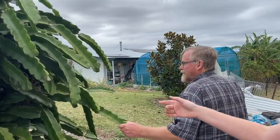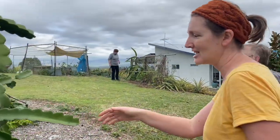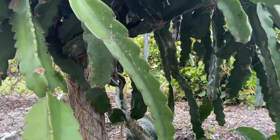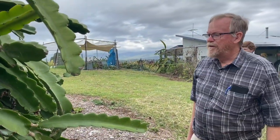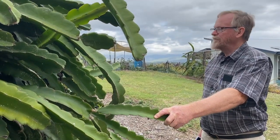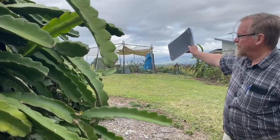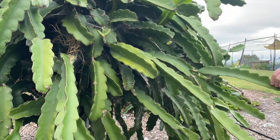Let's look at this dragon fruit and then we might wrap up and go look at some other parts of the garden in some shorter videos. This looks like a good way to grow the dragon fruit. Yeah, it's just on an old fence post — don't use treated fence posts, just ordinary old hardwood fence posts. This one is very prolific flowering but doesn't set many fruit, even if you hand pollinate it. Some of them, like the one up there, just set fruit regardless. This one won't — well, having said that, the biggest dragon fruit we've got is off this one; it was nearly a kilo.